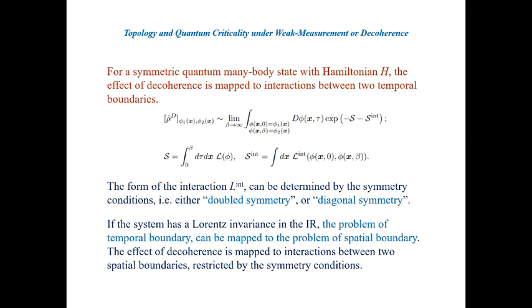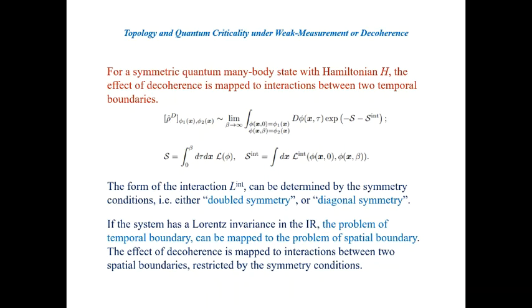Right, but what I'm saying is that in all the field theory analysis, what is the most important ingredient we need to know to write down a field theory, including interactions? It's the symmetry. We need to know the symmetry to write down the Lagrangian. So this is where the two symmetry conditions are going to play an important role, to decide the form of this interaction between tau equals zero and tau equals beta. So suppose we know this bulk S very well.